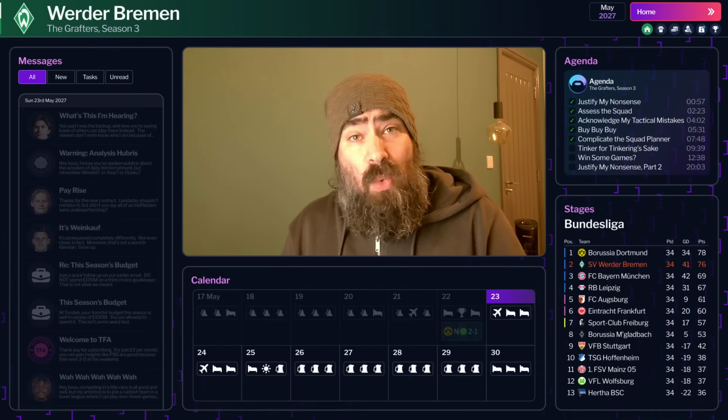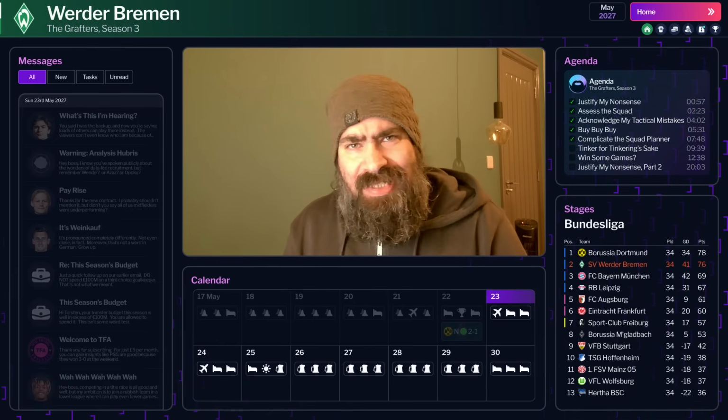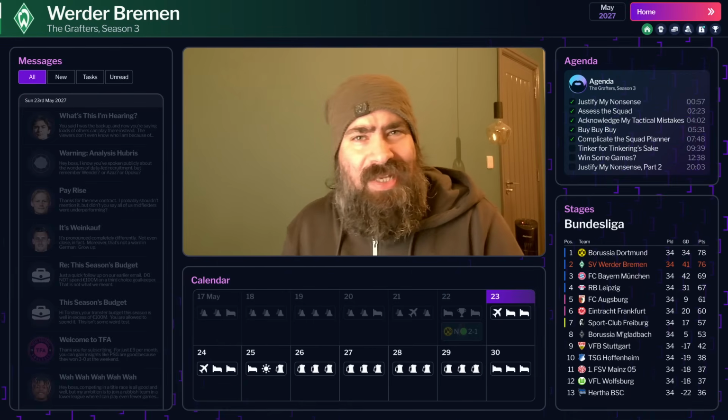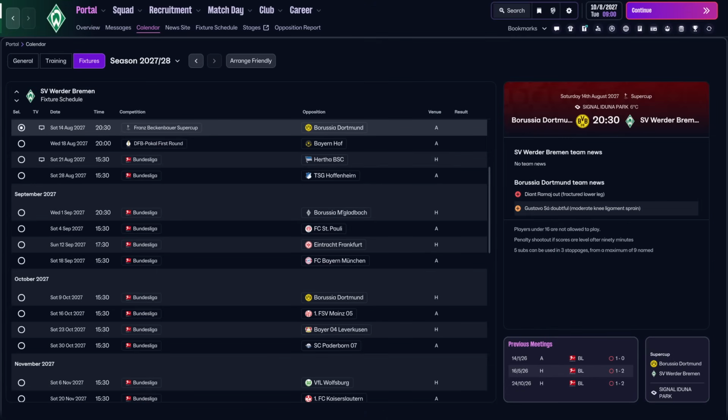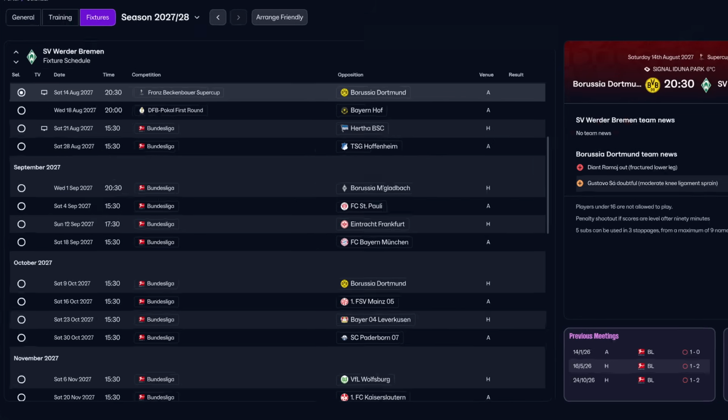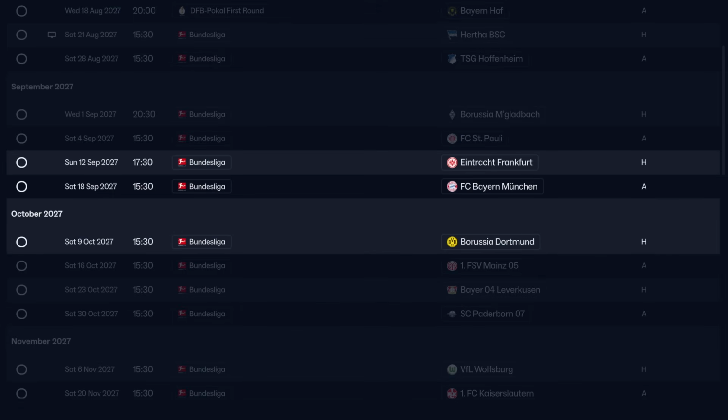That's the why. What about how? You might expect me to say it comes down to some complicated kind of planning. It doesn't. I do take a quick look at the fixture schedule at the start of the season to identify those possible key moments, like this run with Frankfurt, Bayern and Dortmund, but there's a big international break in the middle.